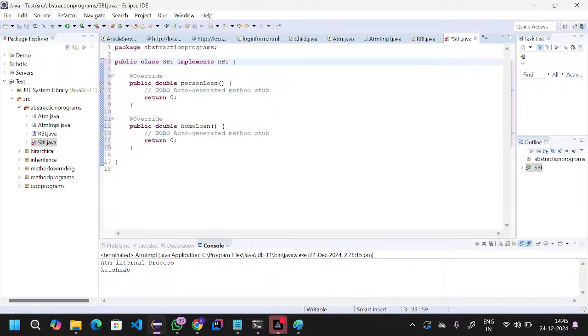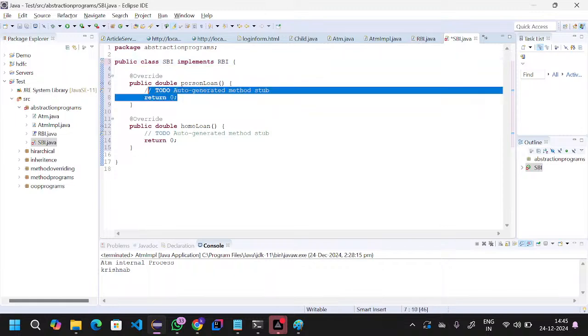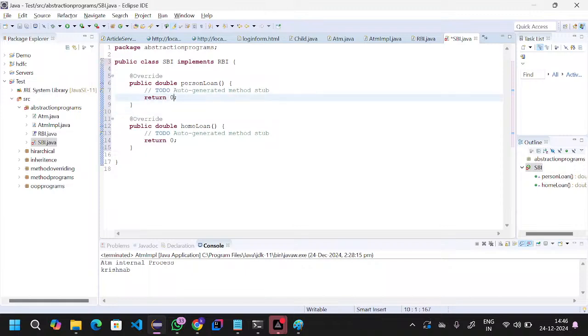Here we are only declaring the methods, and the solution we will write here. Like the rate of interest for the personal loan is 14.20, and for the home loan, the rate of interest is 9.40.